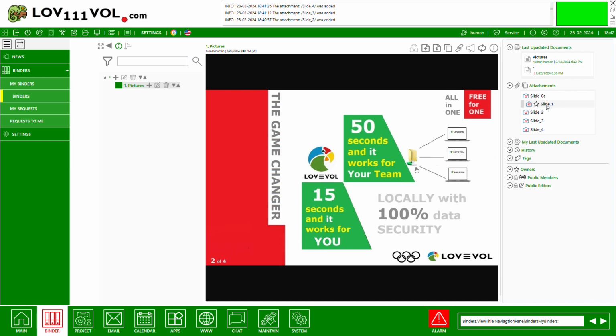Okay, the next slide is information about the time. That means if you want to download this application, it takes only 15 seconds. 15 seconds, almost 1 minute, if you want to copy this to the shared folder.